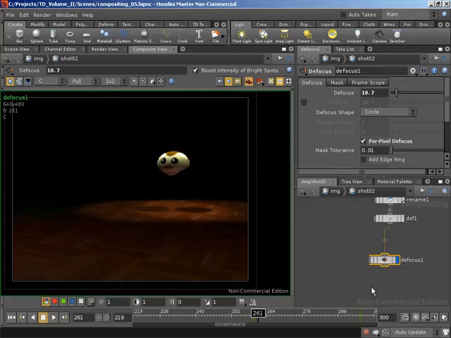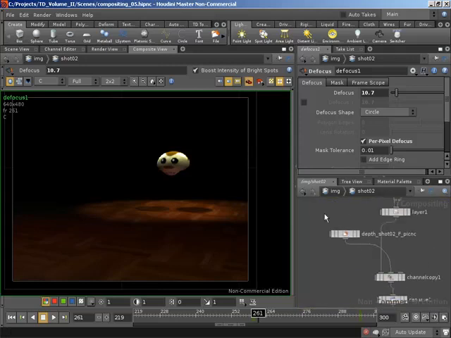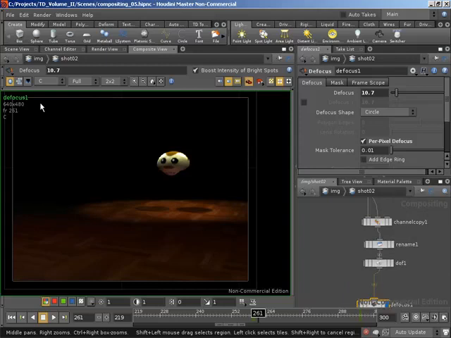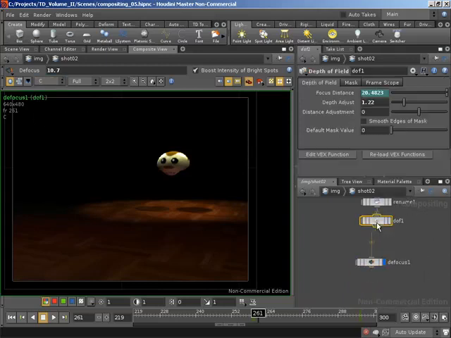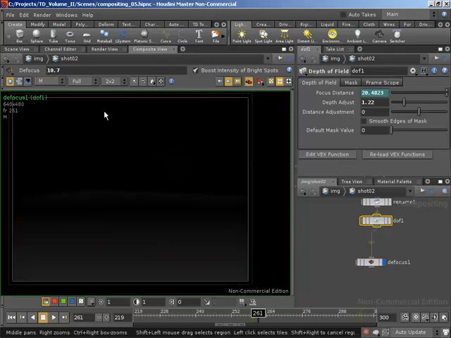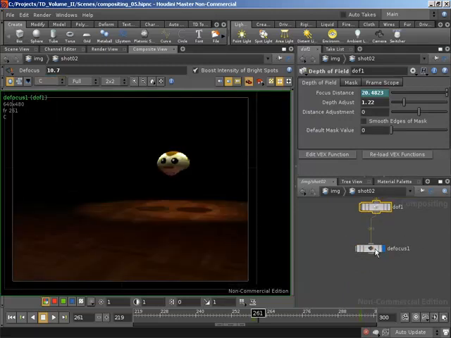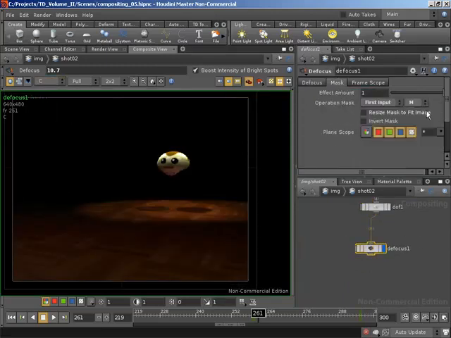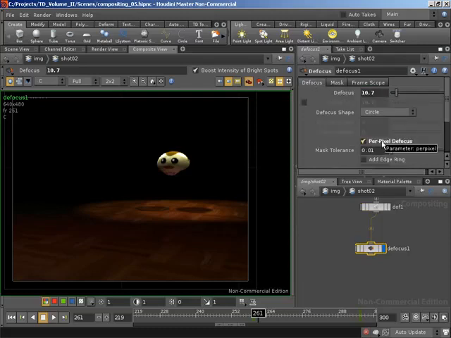So now you've seen how we can set up depth of field by bringing in our depth of field pass, making sure that that pass then becomes a channel within our existing image, and then we can use a depth of field cop to work with the PZ channel and generate a new channel, the M channel, that basically describes how we're going to mask a blur or a defocus. And then we've wired into a defocus, told the defocus to use the M channel to control how much defocus it's using. And then we're saying we're doing a per pixel defocus, which makes sure that we evaluate on every single pixel. So with that, we set up the depth of field, so we're pretty much there for shot 2, so we can go ahead and get this shot rendered out.